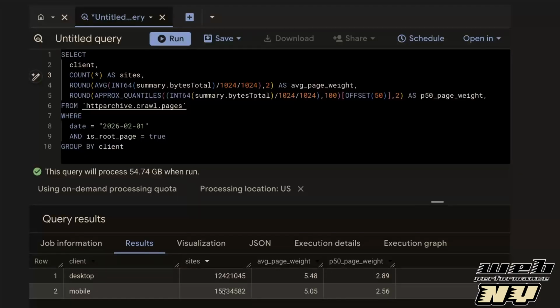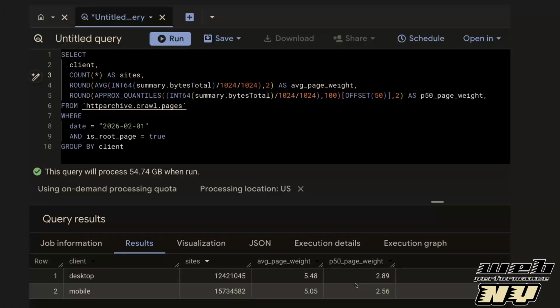This is where you can see there's like 15.7 million mobile sites. And then from the summary, I want to grab the number of bytes total delivered on the page, convert that to megabytes, cast it as an integer, average it, round it, and then we get the stats.